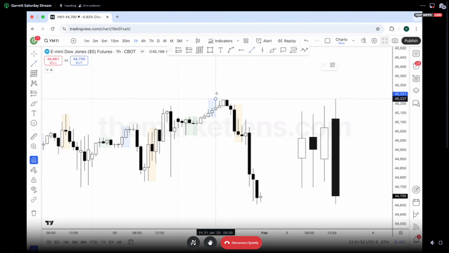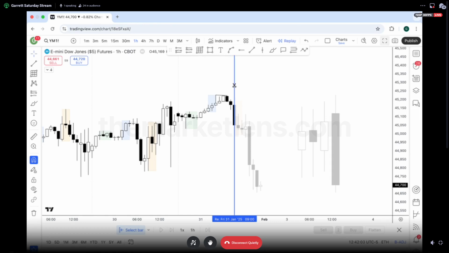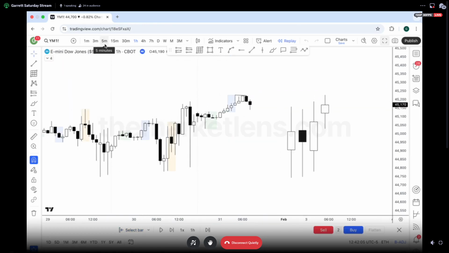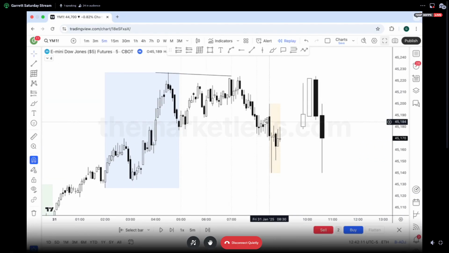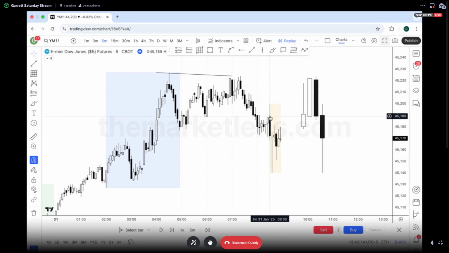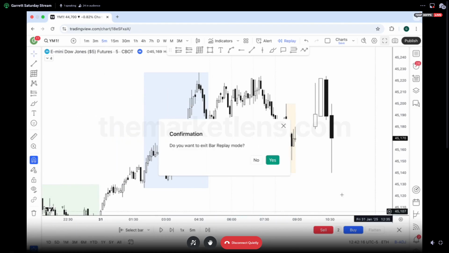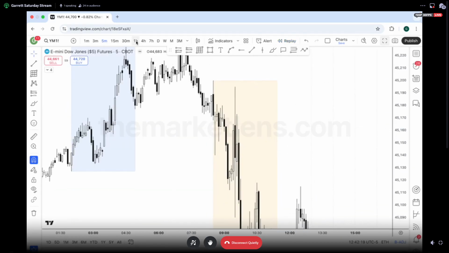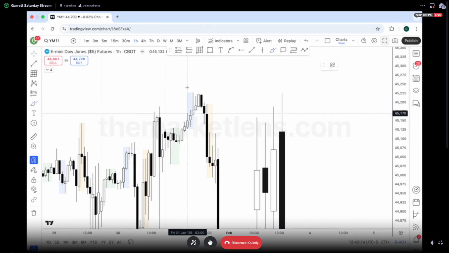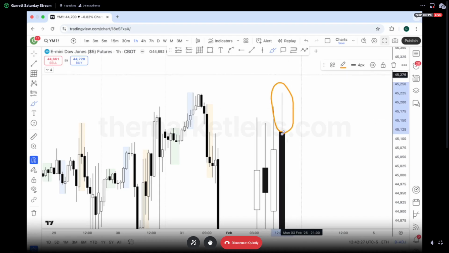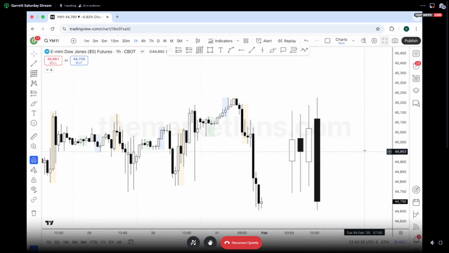So I talk about intercandle manipulation. This is what we see here, right? You make an open high, and then here we have an SMT. So it's a high of day candidate. I don't know if it's actually the high of the day until the drivers expand away. You can use drivers to your advantage. So when the drivers expand away from here, this is now adding a lot of context to my idea. Really, it's just about basis of price and then profiling. Open, high, low, close, basically a daily profile that is supported by the daily candle. That small wick. Those two things go hand in hand, right?